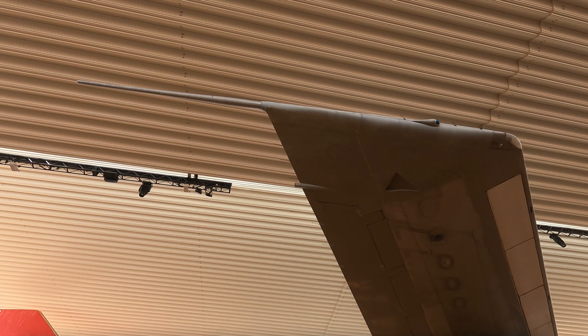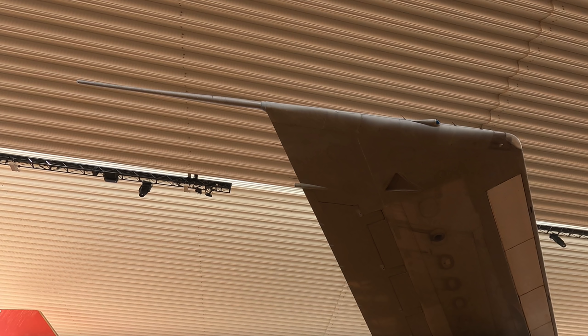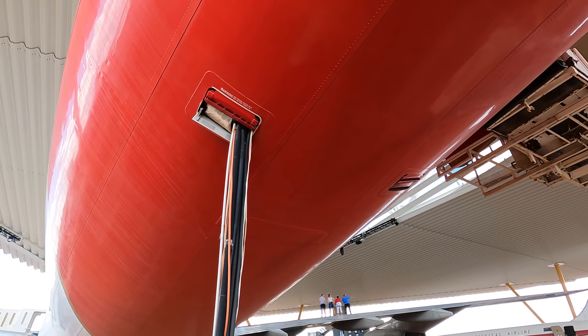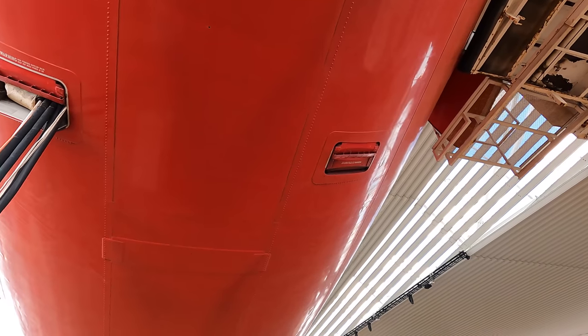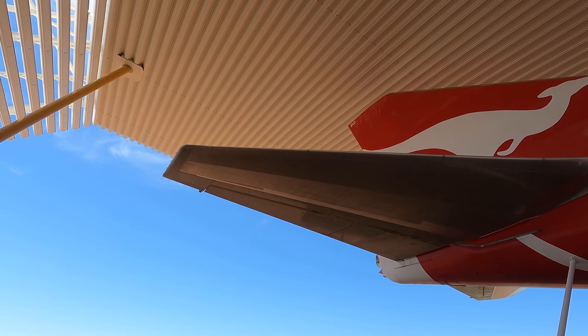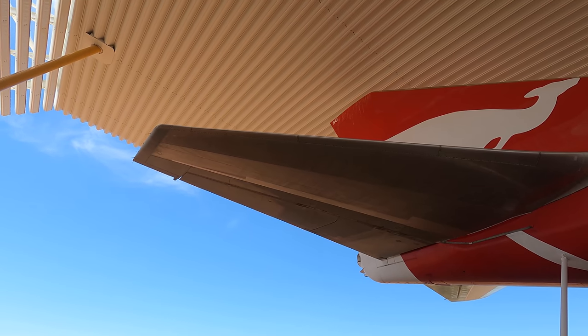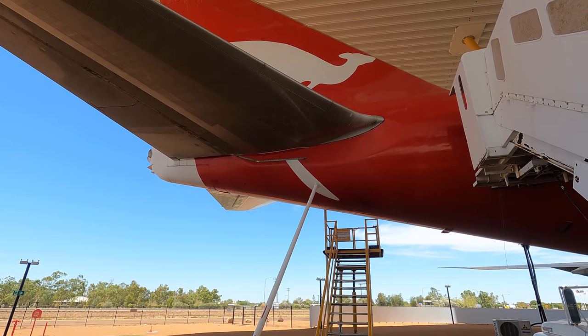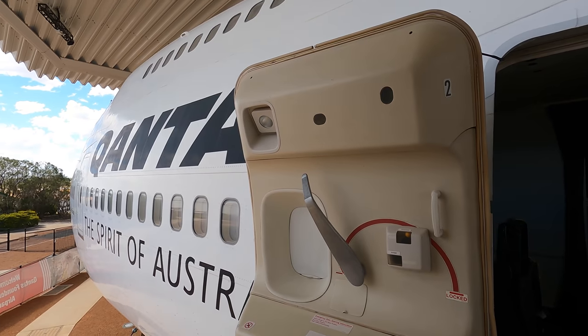This vent underneath the wing is a knacker duct. This — and there's one on the other side as well — allows air to escape when the fuel tanks are being filled and then during the flight it allows air in to replace the fuel that has been burned. And finally this circular port is where fuel is released if they have to lower their landing weight. Now just before we head inside, let's have a quick look at the back of the aircraft. These two air vents here are the outflow valves for cabin air, and there's also the auxiliary power unit back here — a separate engine that creates power simply to run the aircraft's many systems. These horizontal stabilizers are really massive, and in the newer 747-400 model they've actually inserted fuel tanks inside them which enables the aircraft to fly even further.